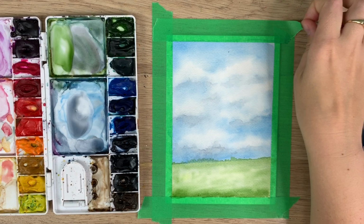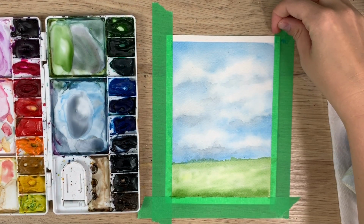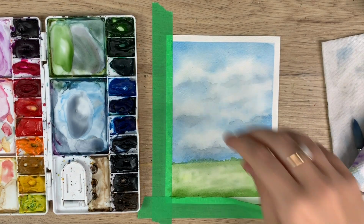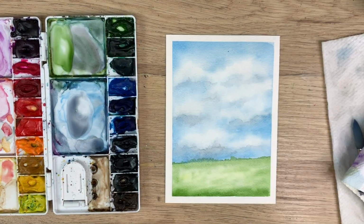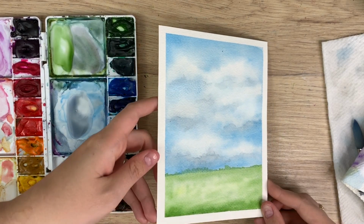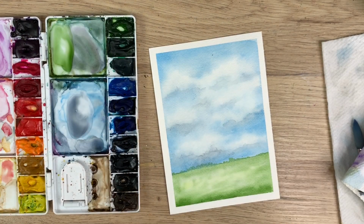Now we take off the tape. And there you go. There is your tutorial, kind of, on light, fluffy watercolor clouds.